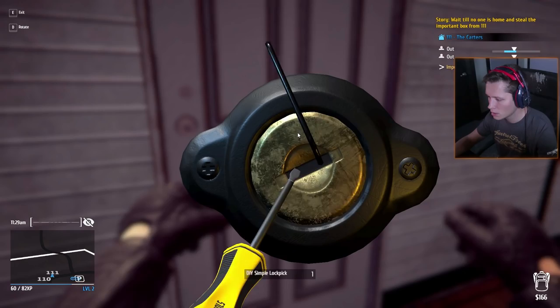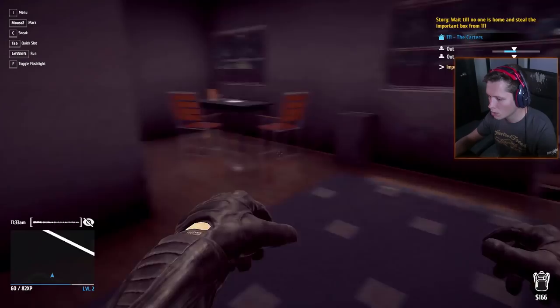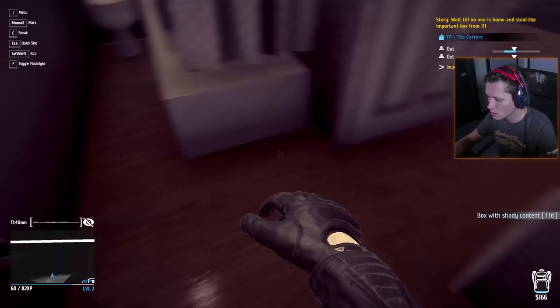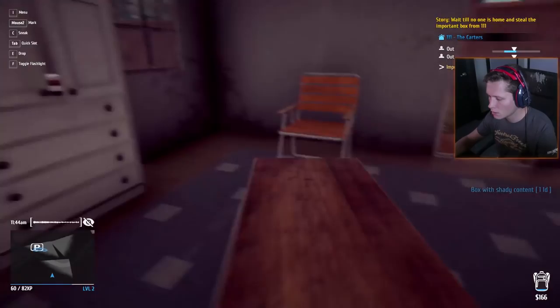Got it. Go, go, go. We're gonna get this box in here. Is there anything else we could take? No, no, we're going. So I got the box. I'm gonna take his TV as well.